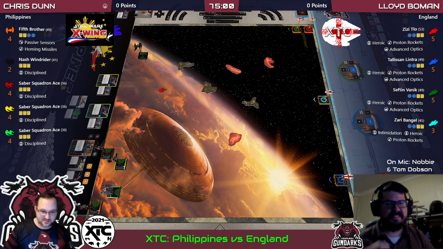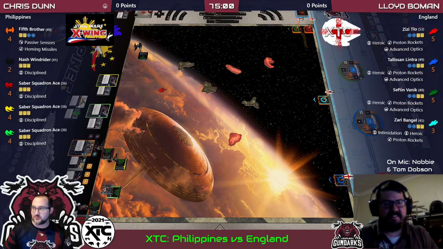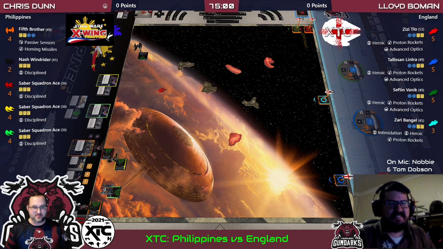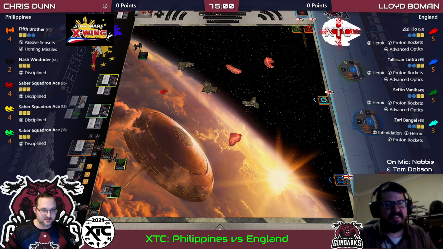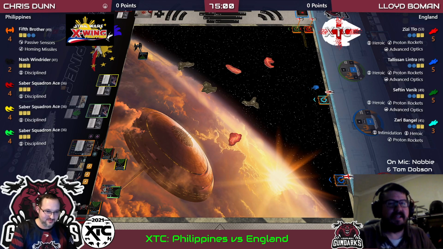How are you, Tom? Not too bad, not too shabby. You're here to stop me from ranting and raving about A-Wings for 75 minutes because you are a little bit familiar with this interceptor list that we've got here. Look, I don't think I can stop you from ranting and raving about A-Wings for 75 minutes, but I can at least provide another perspective, yes. Because I have flown the interceptors before a little bit, and they're a lot of fun.